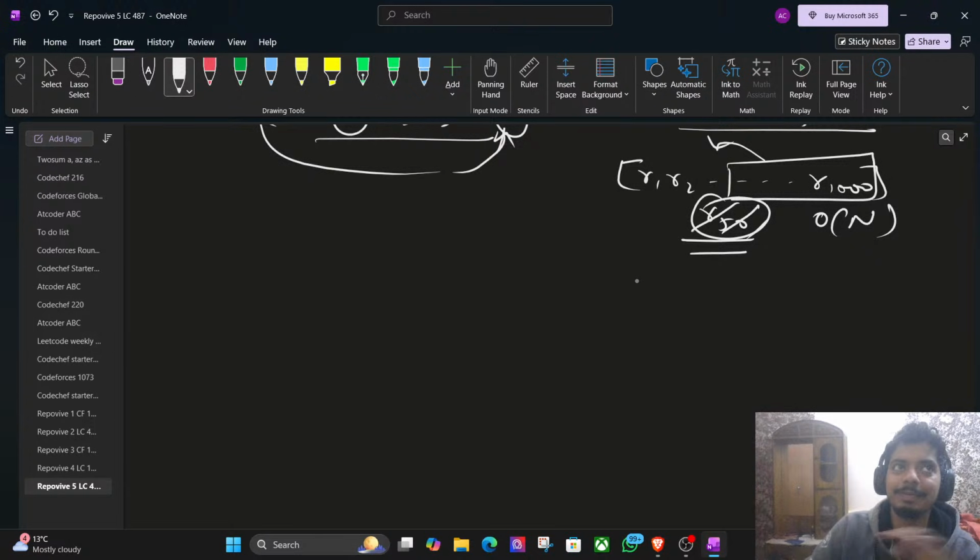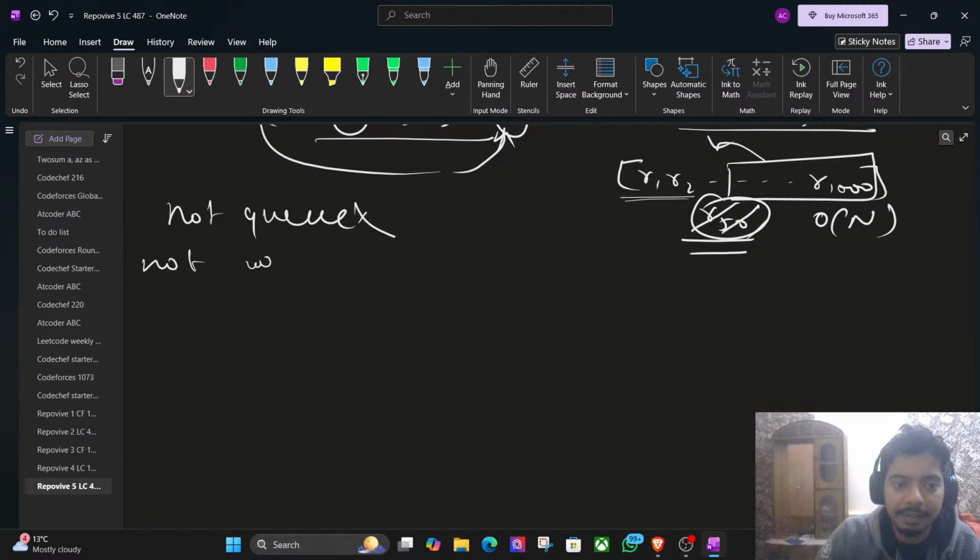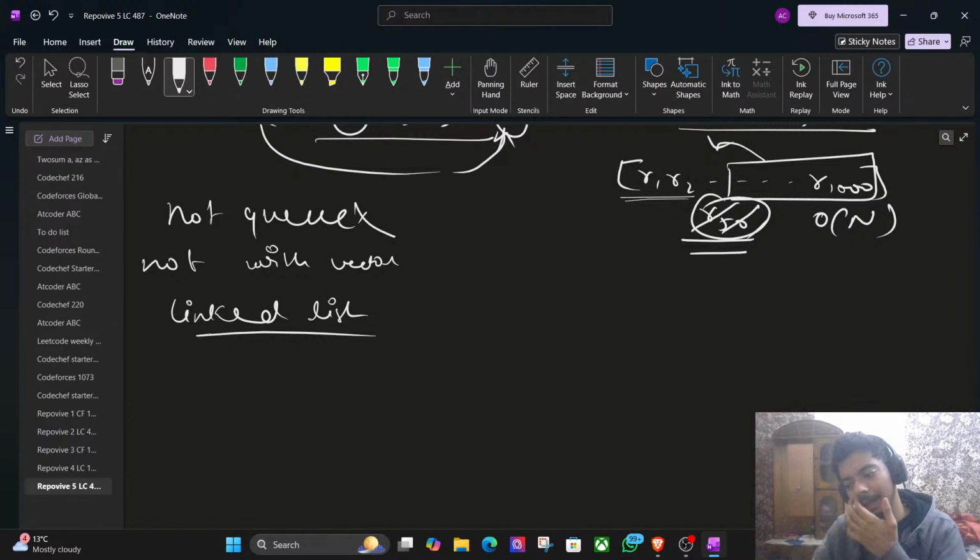Many of you have done this using a vector and marking them as -1 or false if the rider cancelled the ride. But originally, what LeetCode thought while making this problem is that you have to implement the riders not with a queue, not with an array or vector. They thought you have to implement it using a linked list. So originally the solution must be with a linked list, which means for an interview, if you encounter this type of problem, you should use a linked list, but we were in the contest, so we can just use a vector and queue.